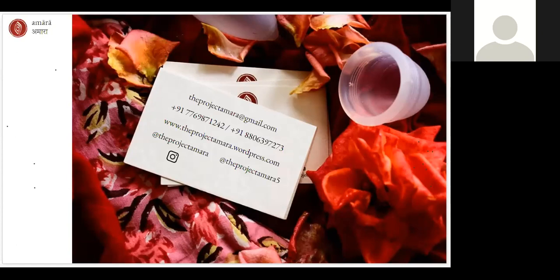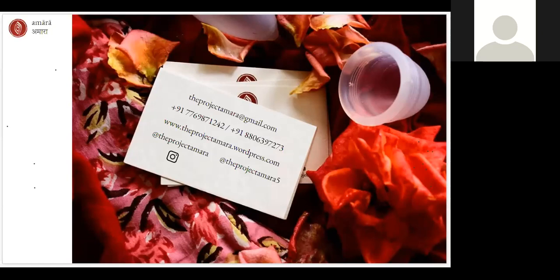If you feel like the cup is too much, you can definitely move to cloth pads, right? And you can try using cloth pads. Like Sayuri said, it's very easy to change outside as well. You can just make it into a little potli, carry it home and wash it. So you can definitely try that on menopause. It's a great option. But please do visit your gynecologist if you are having quite a bit of issues.